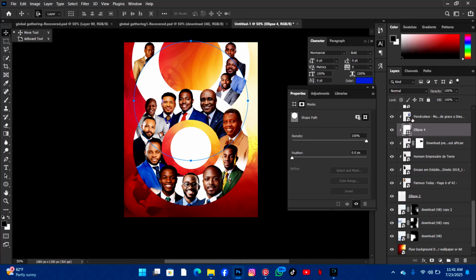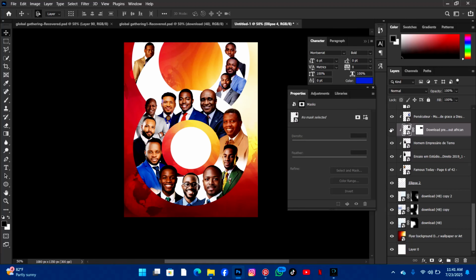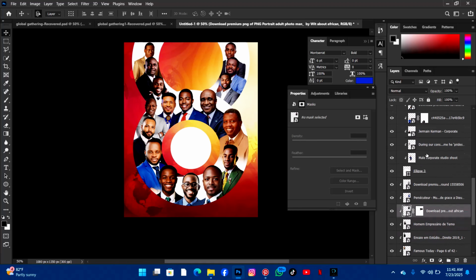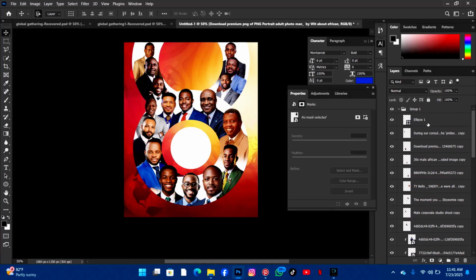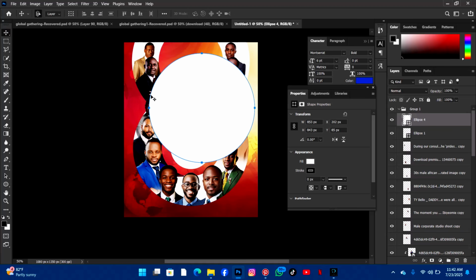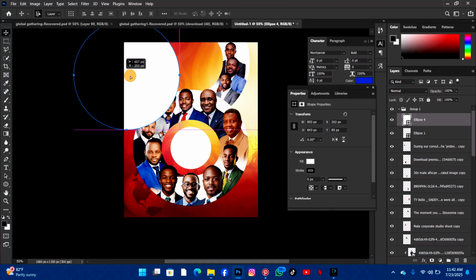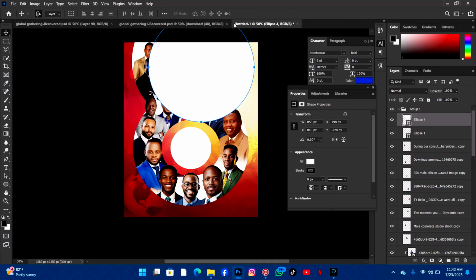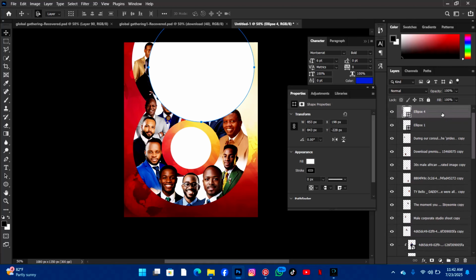Sorry, it's already clipped in this circle, so we have to delete it and make sure it's at the top. Make sure it's at the top and create another one. Just make it a bit bigger or something like this, that can be under here. So let's move it down.